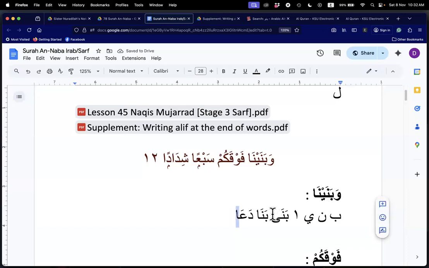This is actually banaya, same thing. A weak letter, and before it is a fathah. So you're going to change this to an alif. This is actually the saf rule that's going on. But the question again is, do you write it with alif maksura or standing alif? It's maksura because it's originally banaya, not banawa.